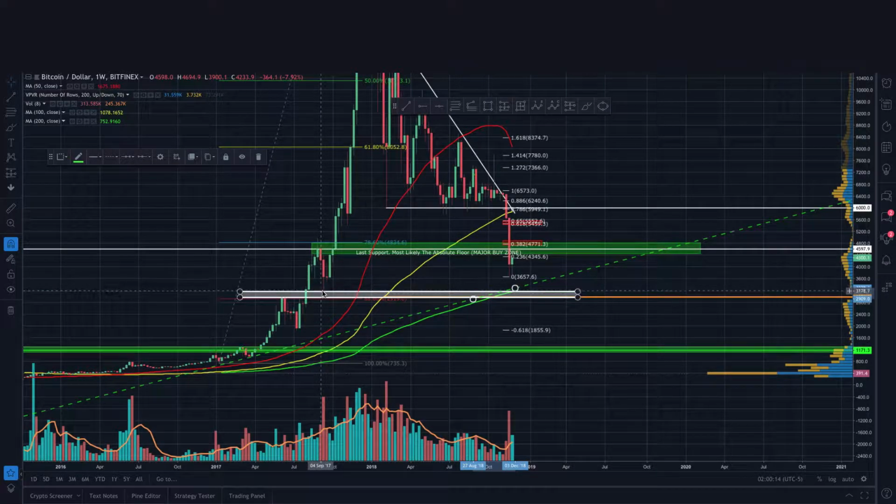And we have the support right here, the resistance right here, the resistance right here, the resistance right here. So a lot of confluence right here. This is the zone that I'm going to be longing at, around just about 3,000. Anywhere between 3,200 to 2,800. Yeah, 3,200 to 2,800. That's where I'm going to be longing Bitcoin. Other than that, I'm going to be shorting every single pop.